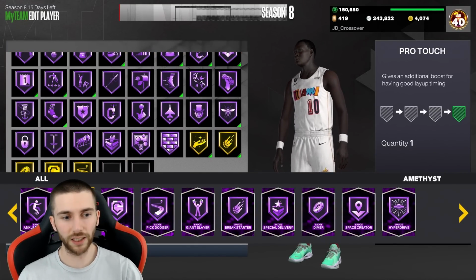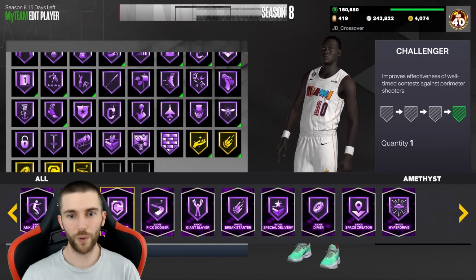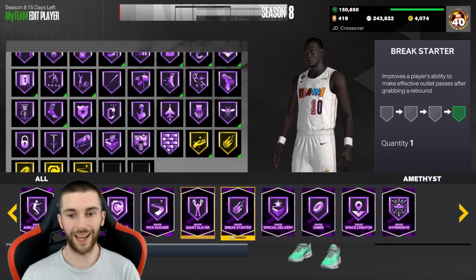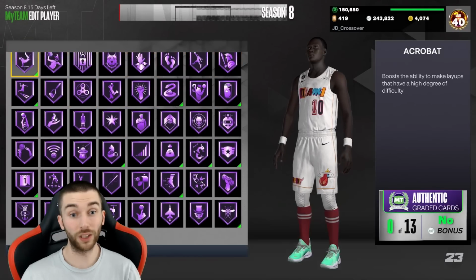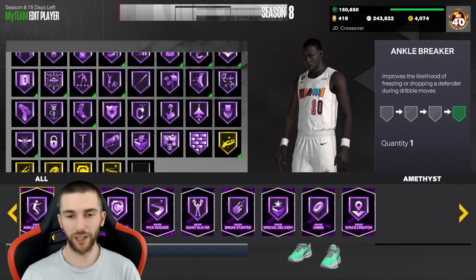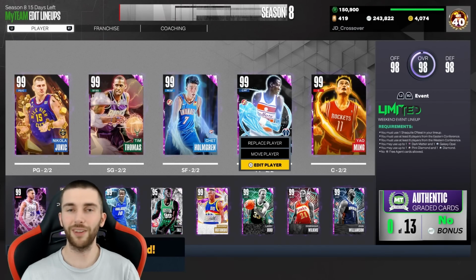Are any of these new badges for him? I feel like some of them are. We could give him Ankle Breaker. Pro Touch he needs. Break Starter he needs. Challenger. Pick Dodger and Dimer are all ones he needs. So these other ones are additional ones. So we'll give him Hyperdrive. Why not? And Ankle Breaker, I guess. Why not? That is a new one, but doesn't matter, does it?